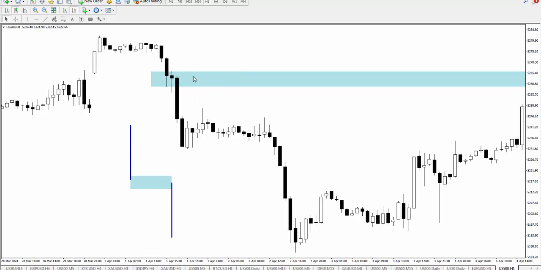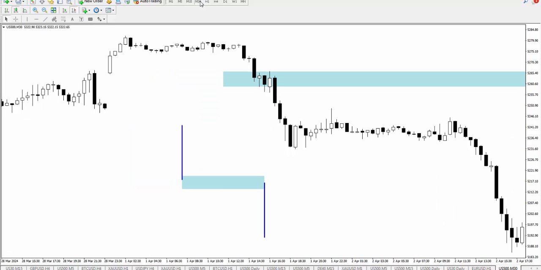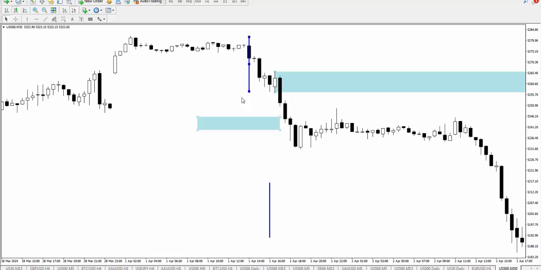Let's have a look at the 1 hour chart and see what's going on. And you can see we can't even see it on the 1 hour chart, but you've got the push down, you've got this little doji. So let's have a look at the 30-minute chart. Perfect. So we can see as this market came down, it went sideways, it tried to push up, and then it failed. So this level here that I can actually mark is my ideal level. We've got the push down, we've got the sideways block, and then we've got the continuation push to the downside.